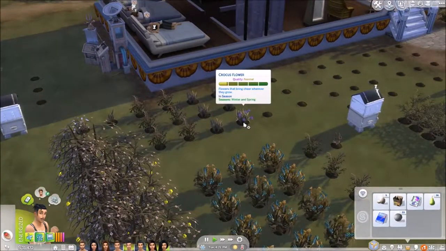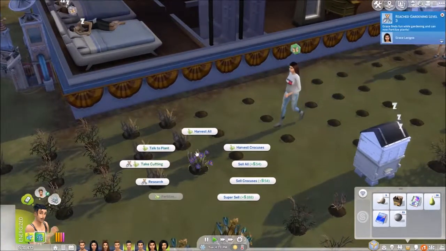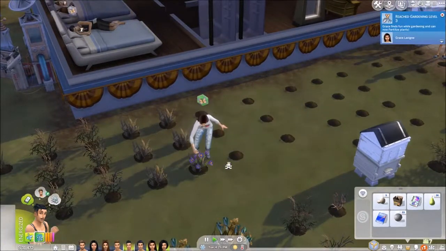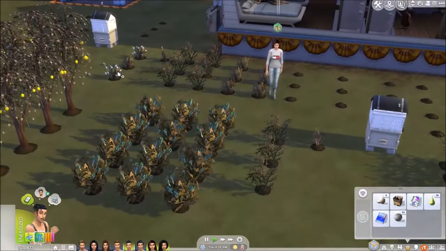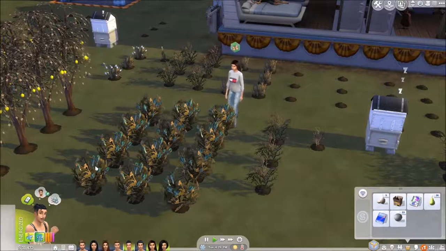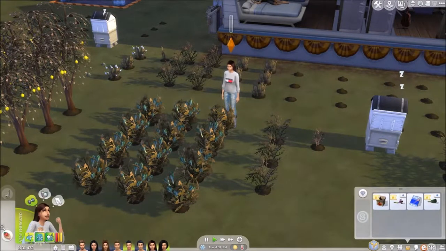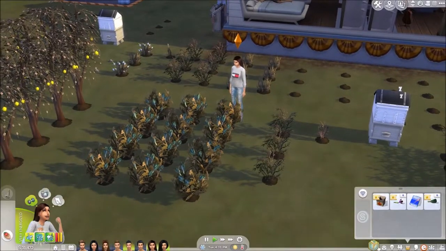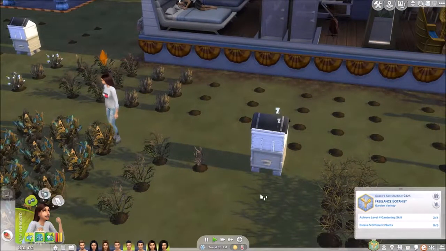What is this? Oh, wait a minute. Stop. Hold the phone. Can we harvest this? Oh, okay, you just harvested that. All right, well, that's cool, too. What is this, snowdrop? Wait, what are you doing, woman? No, I didn't ask you to do this. She has to evolve 5 different plants.